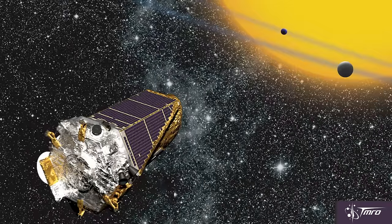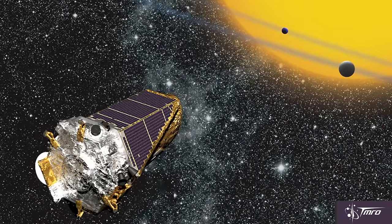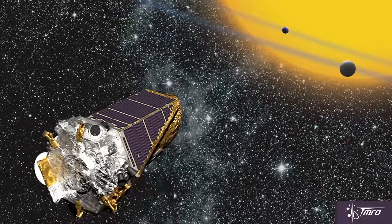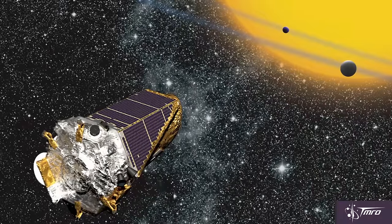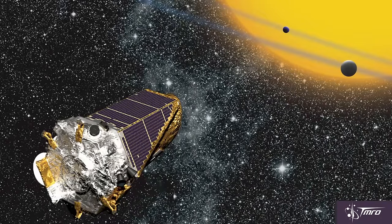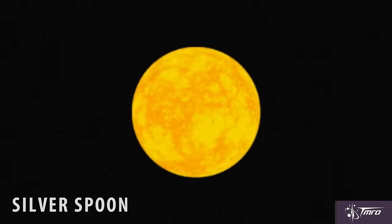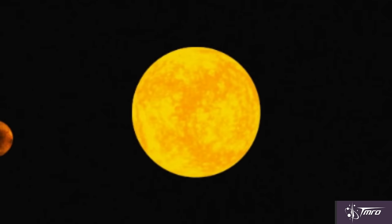The Kepler Space Telescope has an awe-inspiring mission: finding planets around other stars. And it has, with the current confirmed number being somewhere over 1,100 found just by it at the making of this SpacePod. It does so through a technique called the Planet-Star Transit Method — literally a search for shadows.